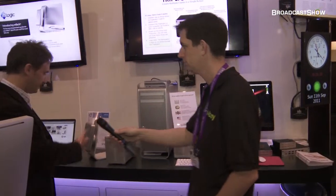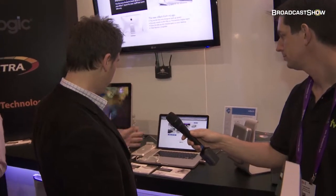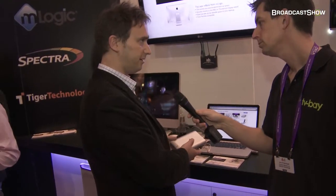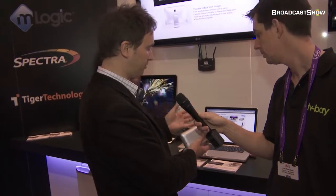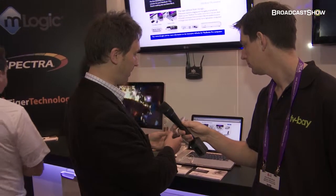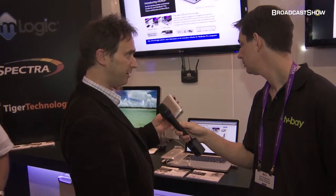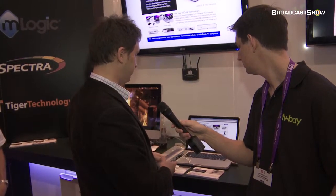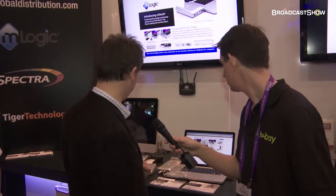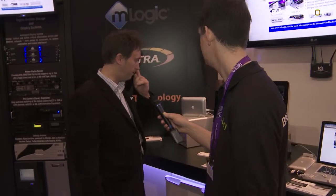So moving down, this is actually the M-Back on a static stand. M-Logic also have the M-Dock, so essentially, instead of crawling under the editing table to get all your cables, you plug all your cables in here, can charge your iPad, and you connect it. It has a 500 gig or a 1 terabyte drive, and essentially starts Time Machining. So, as one with an iPhone iPad interface. So this is neat, it's cunning.